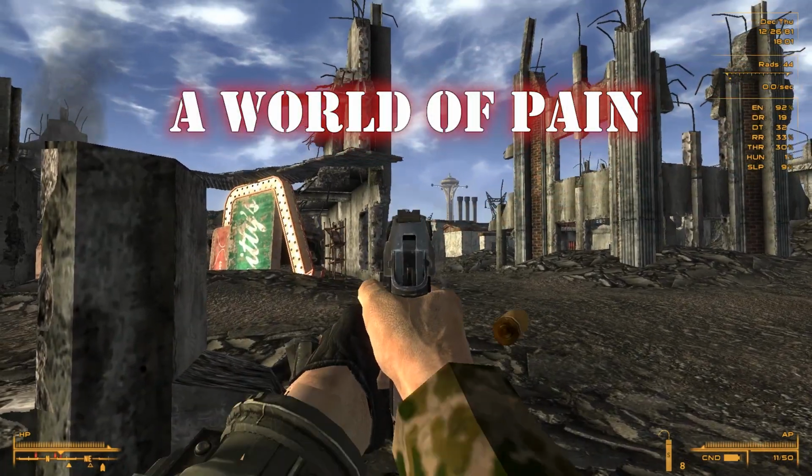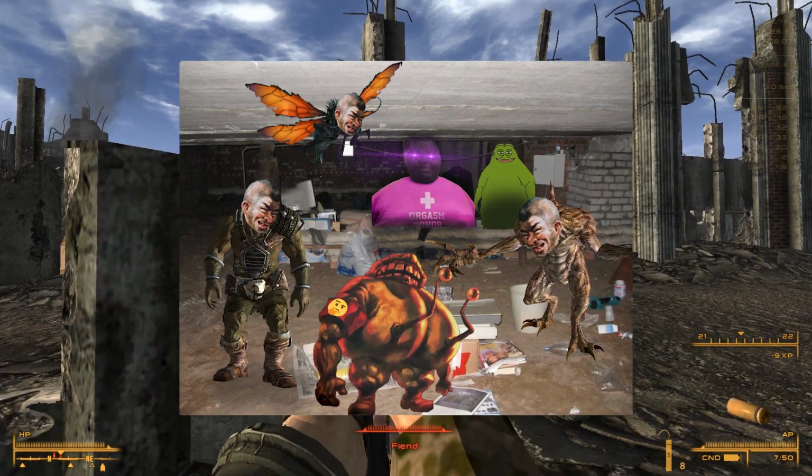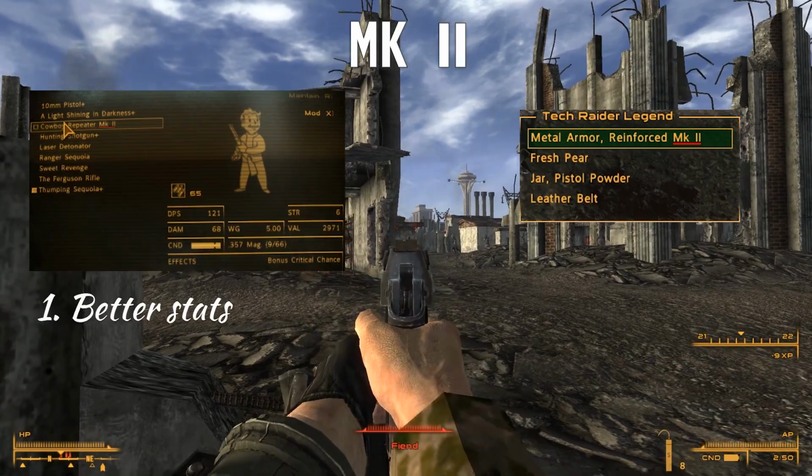A World of Pain belongs to the latter category, adding rape dungeons with rape monsters and ass goblins to the Mojave, with the consolation prize being various MK2 weapons and armors.